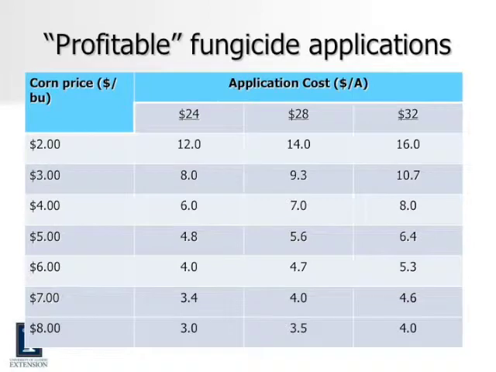Gary Schmidt follows me, and obviously he's the ag economist on the program today. So what you see up here on the slide is a plant pathologist's viewpoint of what profitability means as far as fungicide goes. Basically it's getting a yield response large enough to pay for the price of the fungicide and the application costs. And of course that can vary depending on the price of the commodity as well as the application costs and cost of fungicide.